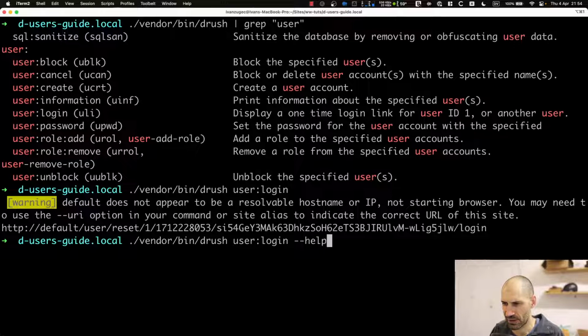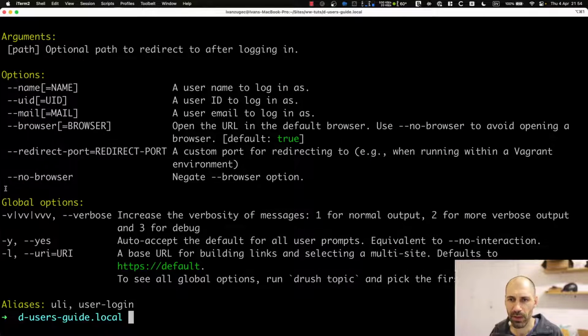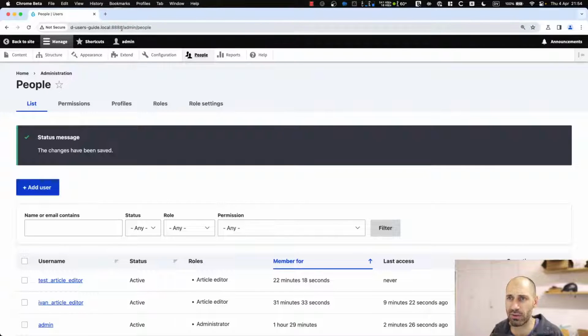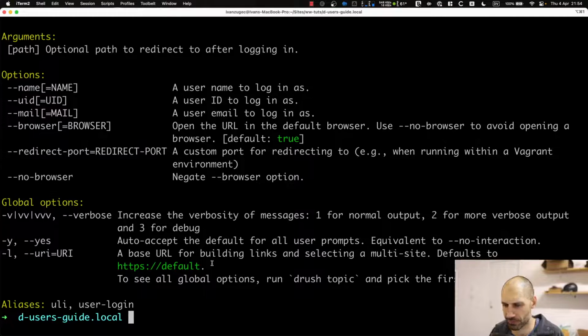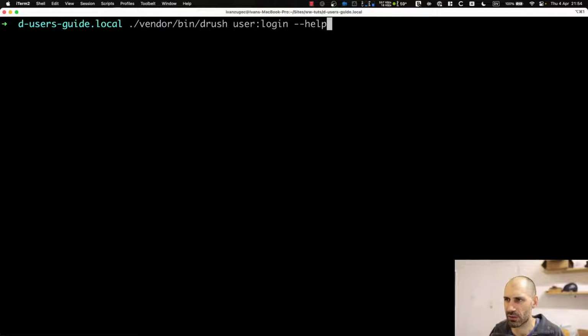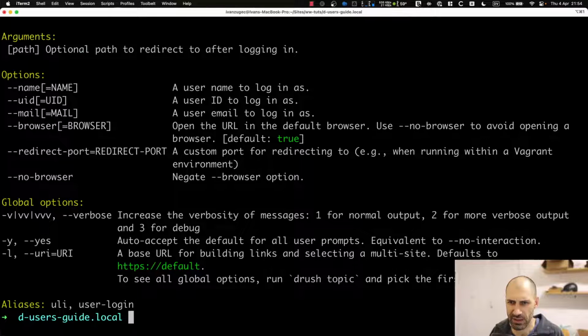So what you need to do is, if we go -help, I believe we can pass in the URI. So let me just quickly do that. Let me grab it just so we can see it in action. Copy that. Let's close this, and I believe it's URI. Wait, what's the exact command? Is it equals? Ah, yes. All right.